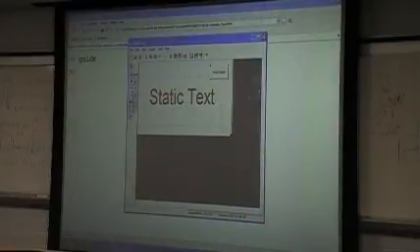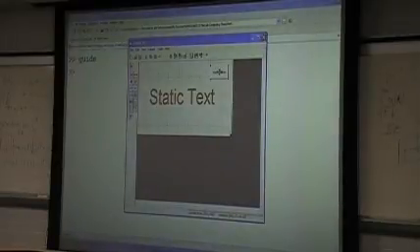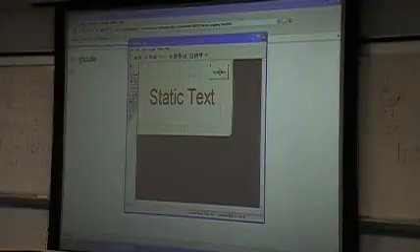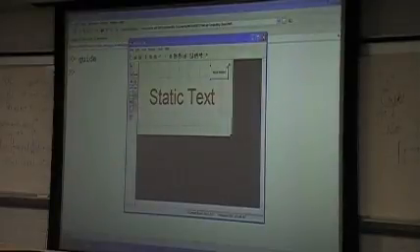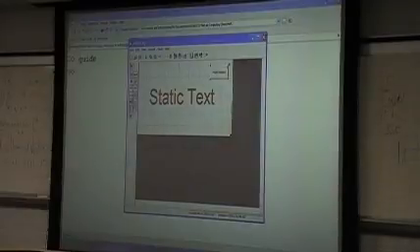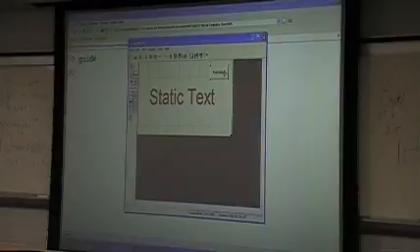So how can we modify the program so that if you click it, this one will be changed to hello world? You have to program the callback function for it. Callback, which means that if you click the item, then it will call a certain function. So you have to program your own callback function.